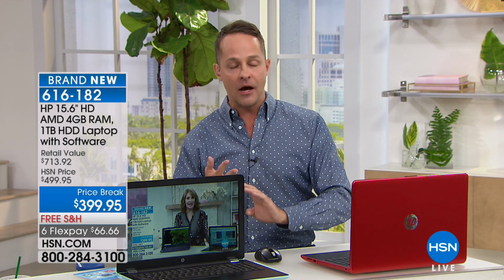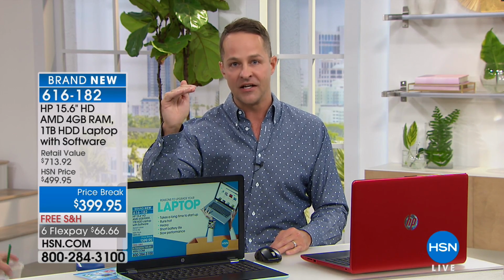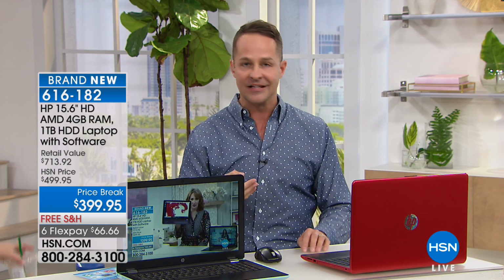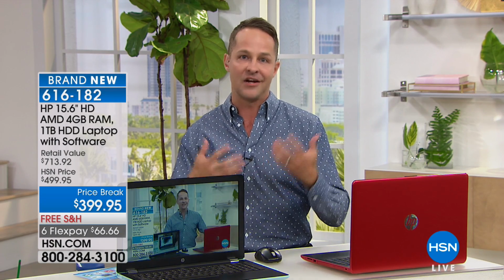The next, the processor that's in this is an AMD processor. AMD absolutely sets the gold standard for video production. So if you love to watch Netflix or Hulu or stream HSN Live or anything like this, this has an AMD processor, and it also has what's called an accelerated processing unit. I'll show you a video on that in just a little bit. I'm not going to do it quite yet because I want to introduce you to some other things, but this has the accelerated processing unit. Those of you who know computers know that's exclusive to AMD. You can't find that anywhere else, and it does make your video quality just spot on, really good.